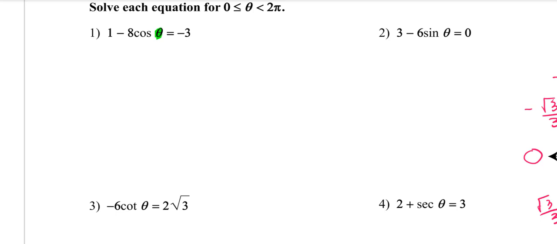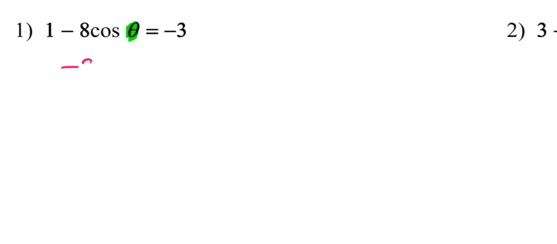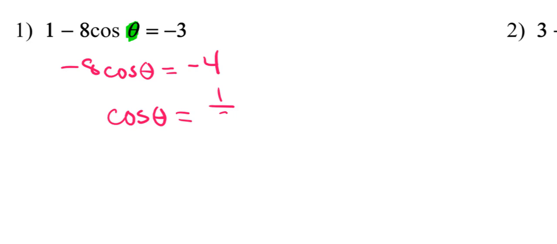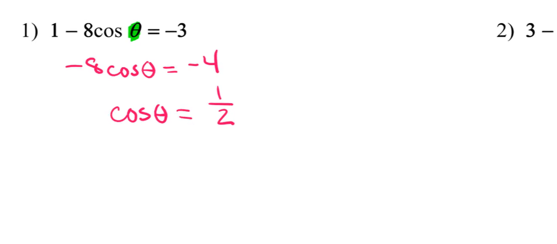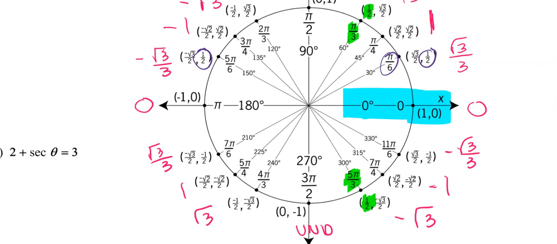Let's just start the algebra behind example 1. First, subtract 1 on both sides. Again, keeping our equal signs nice and neat and lined up, we'll end up with -8 cosine of theta equals -4. Dividing both sides by -4 is going to give us cosine of theta as 1/2. Now here's what I have to also remember. Cosine is my x-coordinate on the unit circle. So then I have to go over to my unit circle and say, hello unit circle, where, oh where are you going to be 1/2?